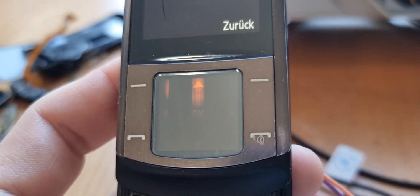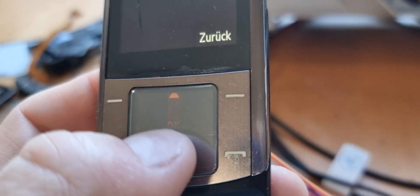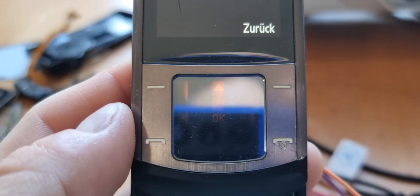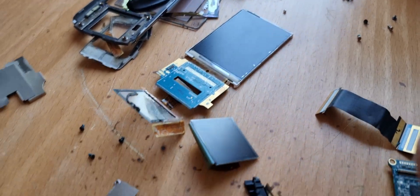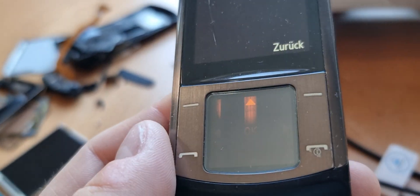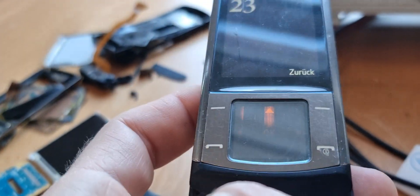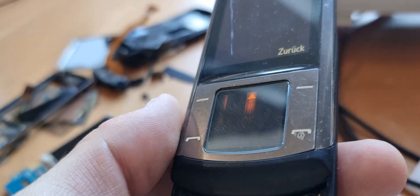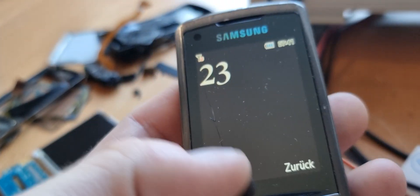We can see it glimpsing a bit, and in general it will work, but the main screen is just not fully functional. I had the same problem with this one as well. I start to believe that these OLED screens built in here — these phones are from around 10 to 15 years ago — are not really salvageable, even if they have this super nice screen here.